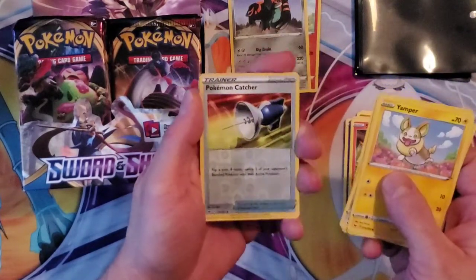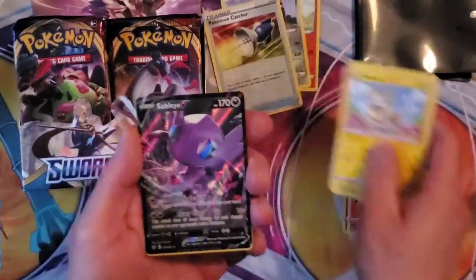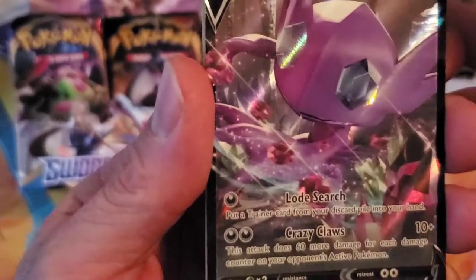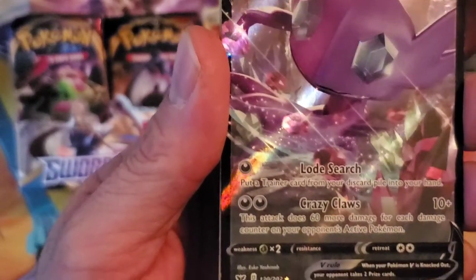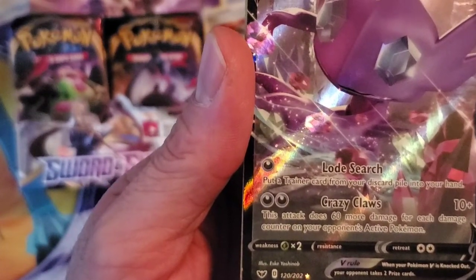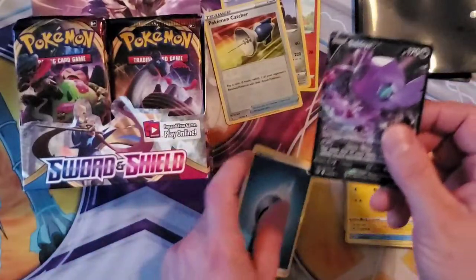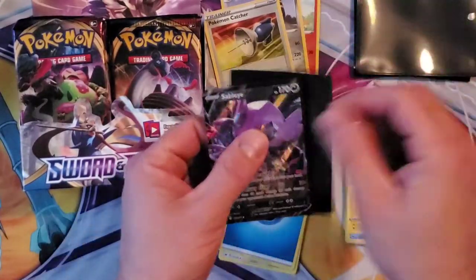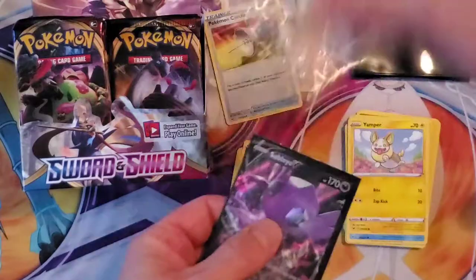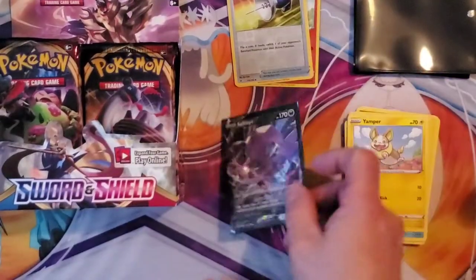Pokemon Catcher foil. Nice. I like the little Pokeball thing they've got going there. And bam! Sableye V. Nice. And what's he do? Lost Search: put a Trainer card from your discard pile into your hand for one Dark. Two Dark, Crazy Claws, 10 plus. This attack does 60 more damage for each damage counter on your opponent's Active Pokemon. Nice. Nice. Nice. So this one, we obviously sleeve up. I'm not going to use clear sleeves. I have these nice little KMC sleeves or whatever here. I had a fresh pack of those, some leftover that I did for a deck, so we'll do that. You're going to go right here.